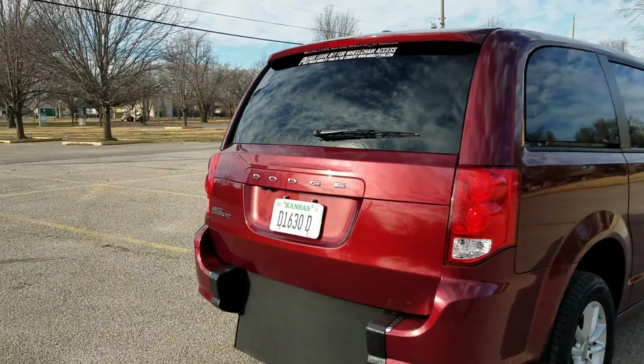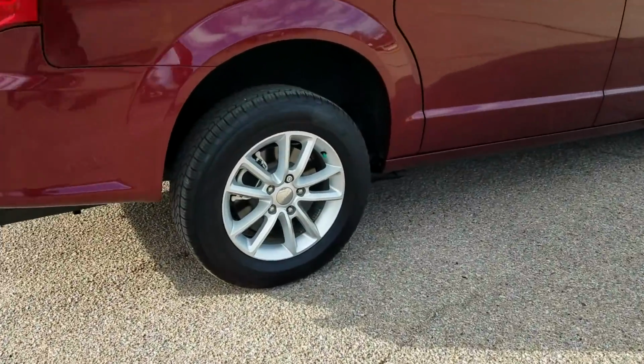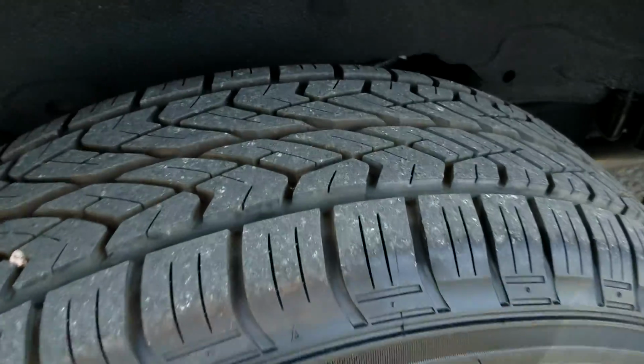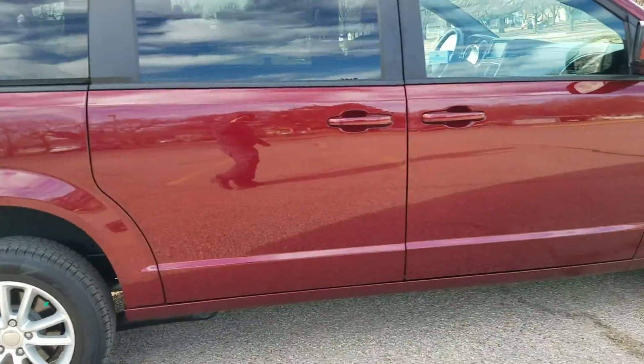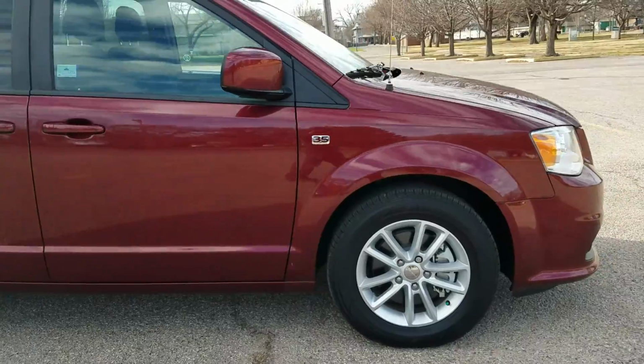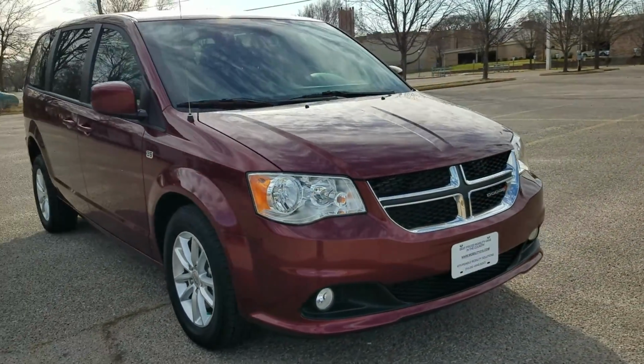Quick walk around exterior of the van. Only 155 miles on this van, so it's darn near brand new condition. Alloy wheels, as you can see, the tires are like new. Hard to find a dent or scratch in this, and you ask me, who sold a van with 150 miles on it? Why are they selling a van that new?